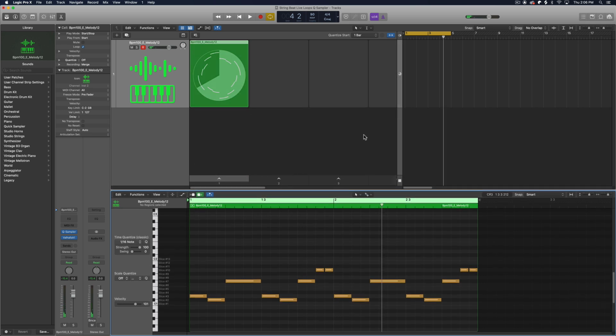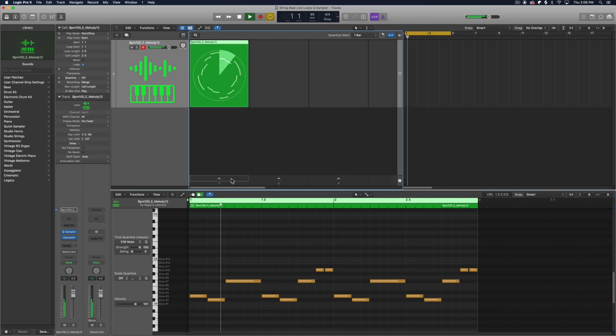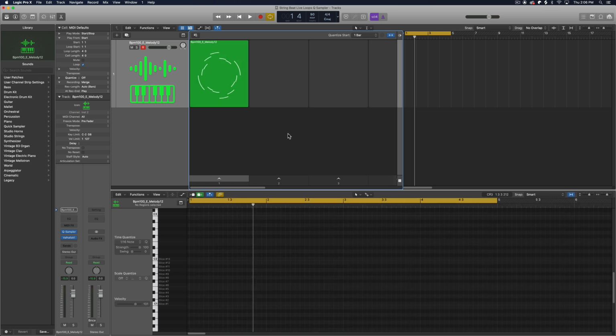Another trick I like to use when working with Live Loops is to create a quick little 8 or 16 bar loop here in the arrange area, or the main window. This makes sure that when you trigger a scene, the playhead always jumps to the beginning of that loop range and starts immediately. And the other thing about working with Live Loops, if you're not that familiar with it, is you can press spacebar to stop and start, but you also want to remember Command-Return, which will stop the playback of all cells. That's an important key command to remember.